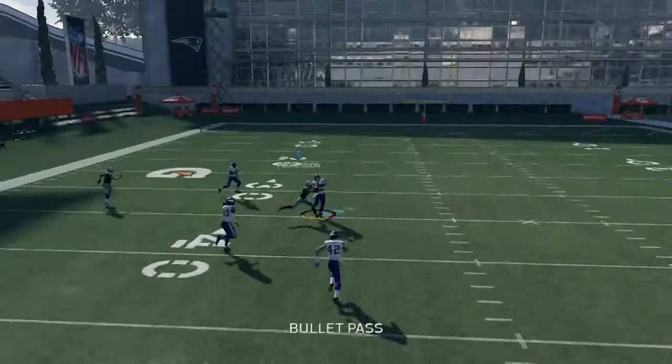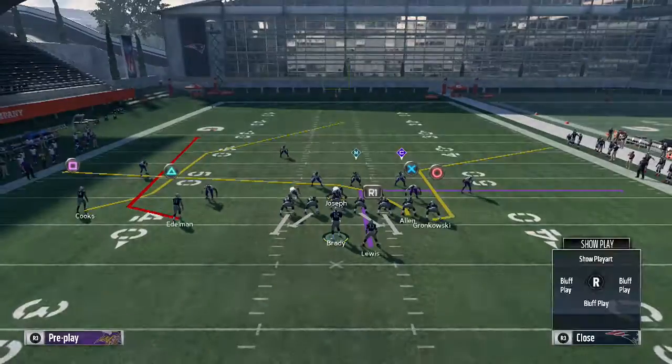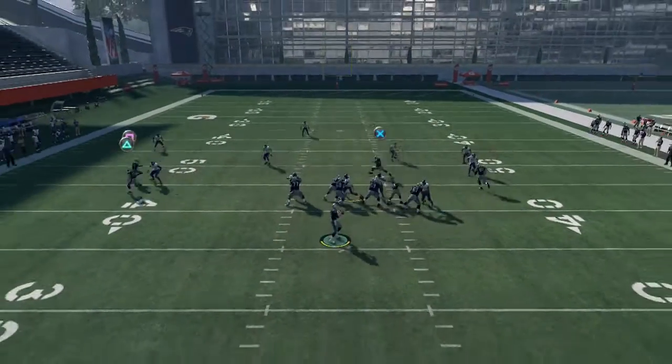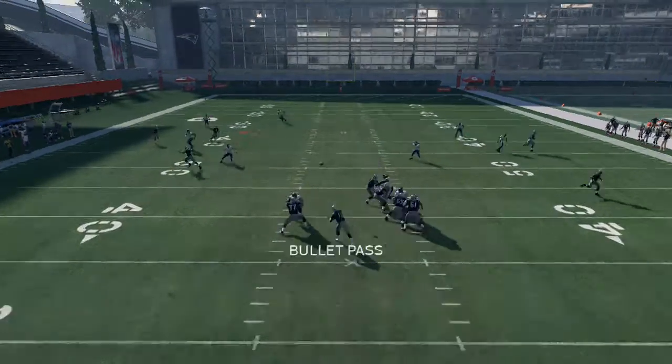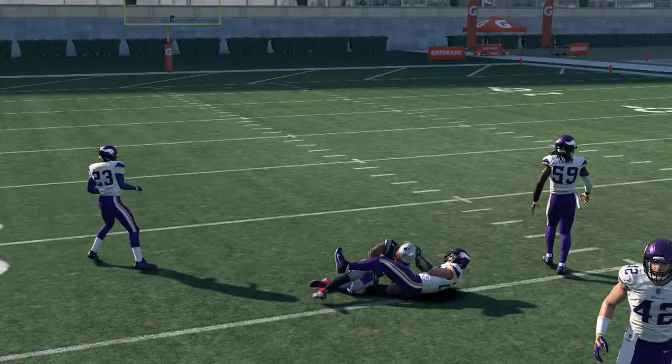Also, a lot of times you're going to have that post. I like to hold down on the left analog stick. It can get risky. Sometimes that safety is going to play it. Not always. It depends on the type of Cover 3. But regardless, I'm going to possession catch that.